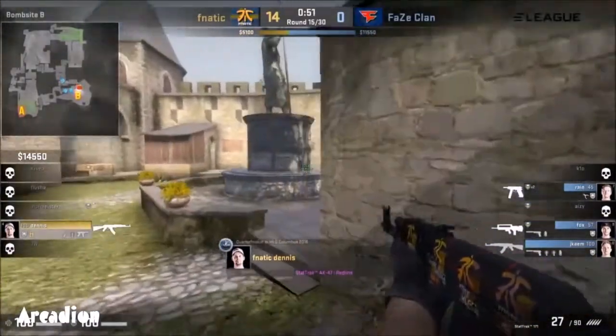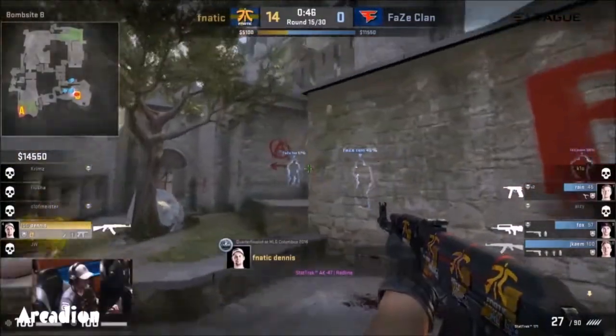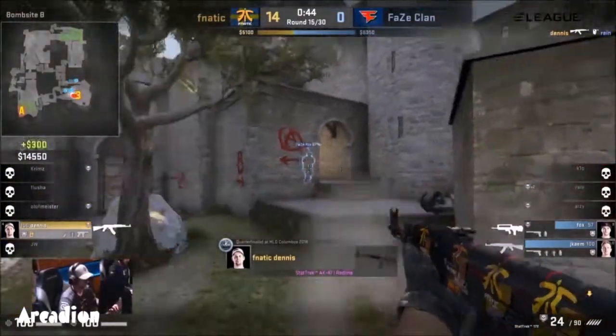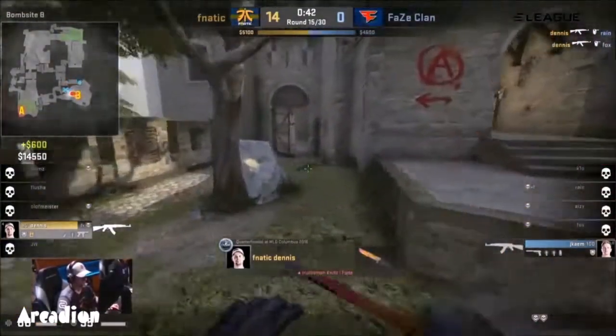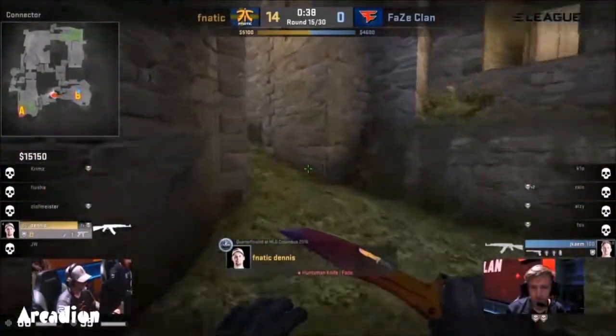And there it is. Gets spotted now. The element of surprise is no longer with Dennis. He has to get the frags against potentially multiple players at once. And there's an easy one. Oh, what is going on? They're facing 1 at a time. Dennis gets both frags. He's got the bomb on his back. He's going to be rushing towards the A site.